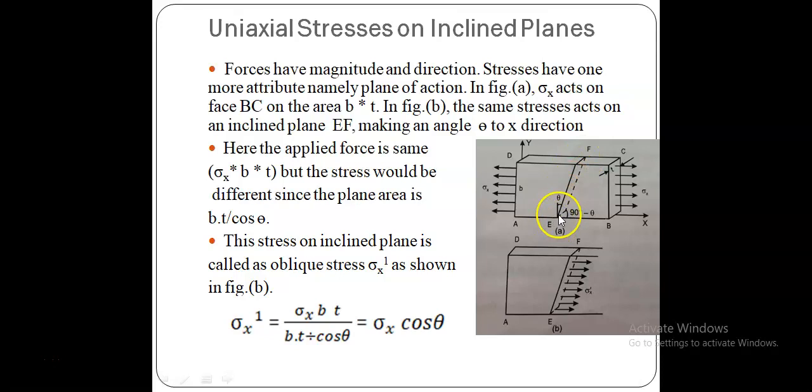So you see that we take a small plane here, EF is going here and here and here. So this is one kind of inclined plane. We apply a magnitude of stress sigma x along this face or plane, that is the BC plane. Now my interest is to find the normal and the tangential stress on this inclined plane due to the normal stress applied on this vertical plane BC.